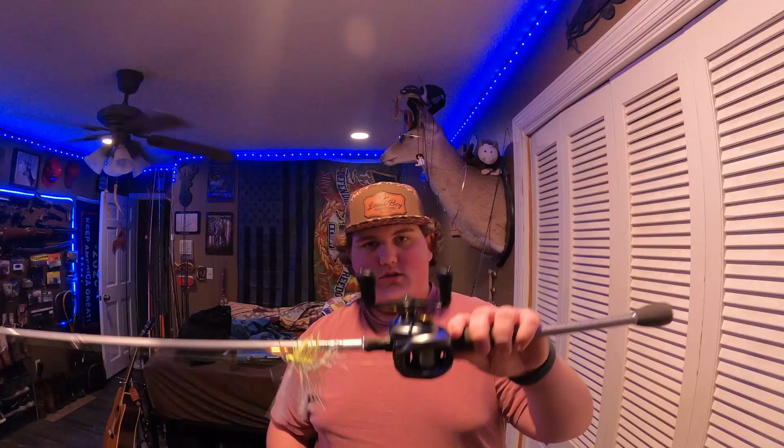Right now I have just a Shimano Curado DC on it. If you can afford it, I would get that. It's a great reel, and it never backlashes because of the DC, but it's a really good reel. But that's not the reel I would recommend if you're just starting out and you want to build a combo. So I'm gonna get into that in a second. What I would put on it is, if you want, you can put like 20-pound braid on it, or you can put some 15-pound or 14 to 17-pound fluorocarbon. I need to start using that more, but yeah, I'm gonna go ahead and get into the reel.